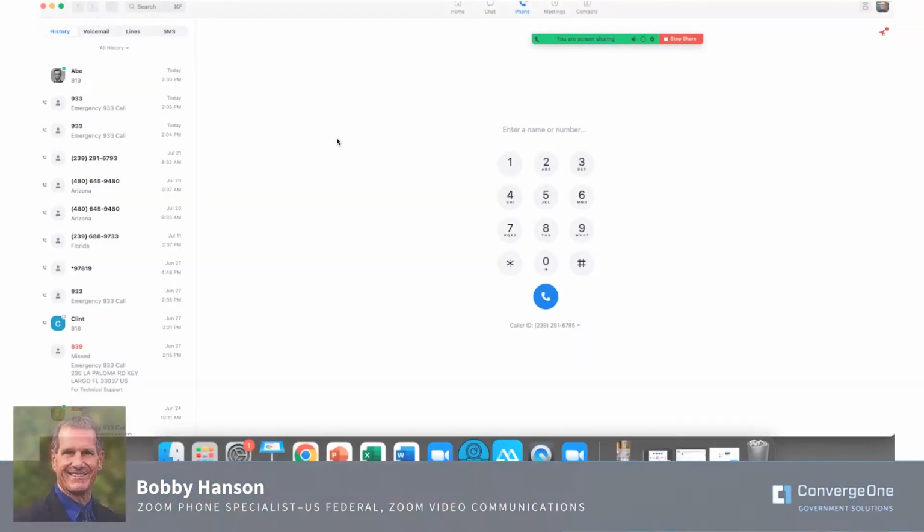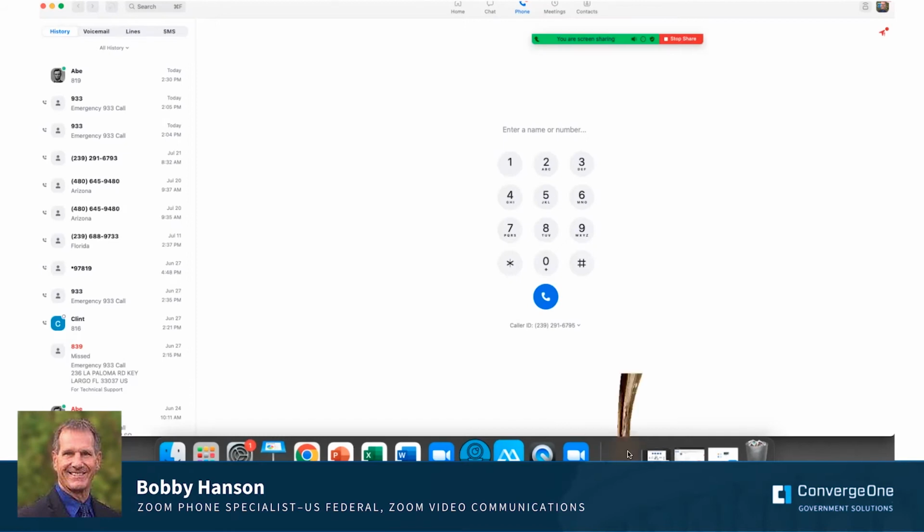I like how this looks. I mean, it really looks like an iPhone, and it's great that users don't need to install and learn a new app. I had no idea Zoom Phone had SMS. I always have to use my phone for text messaging. Does this also work on smartphones? Actually, one of the things we can deliver is that consistency of experience.